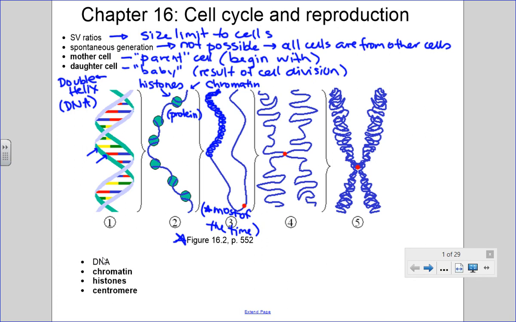So if you look at a cell under a microscope and your cell is in a part of the cell cycle where just chromatin exists, it's really hard to see. This image here represents what happens when your DNA makes a copy of itself. So on this picture, you have this little red structure in the center here. That red structure is called a centromere. It's called centromere because it's usually somewhere in the center. Now, is it perfectly in the middle? If you were to measure, not necessarily, but it's somewhere in the middle of the chromosome.